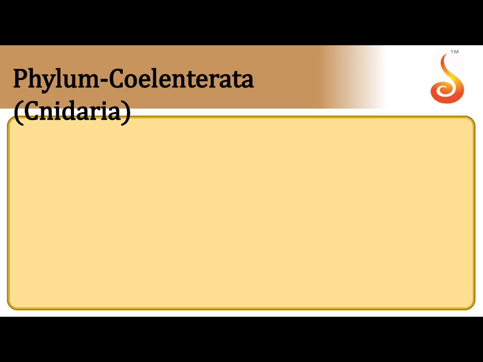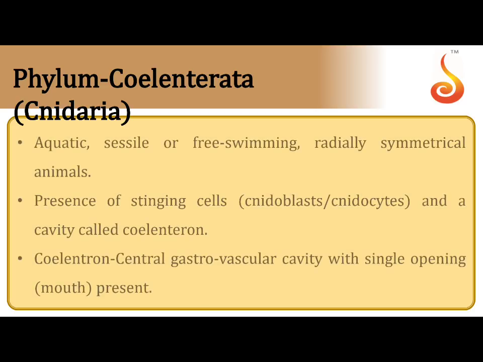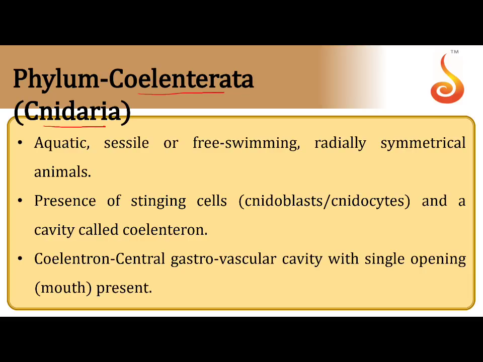Now, we are moving on to the next phylum, phylum Coelenterata. Phylum Coelenterata, also known as Cnidaria, is a more evolved form of phylum. This phylum has several characteristics which is very important for any animal. For example, some of them are sessile just like Porifera, but some others are very much motile. So, motility is a very important characteristic for animals. These are also aquatic. Very important, they are radially symmetrical, diploblastic animals.